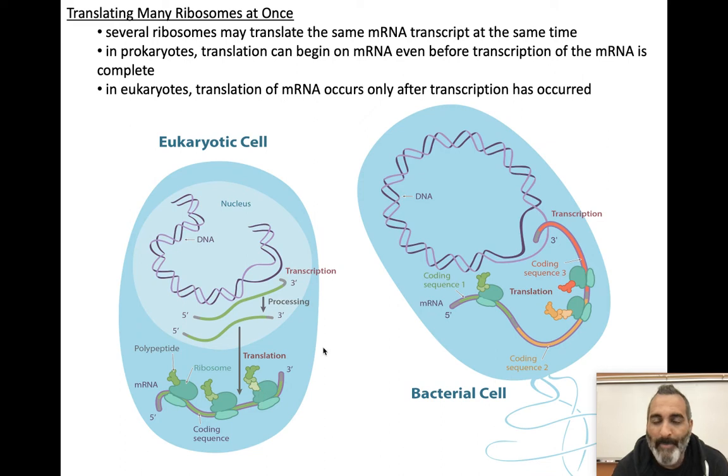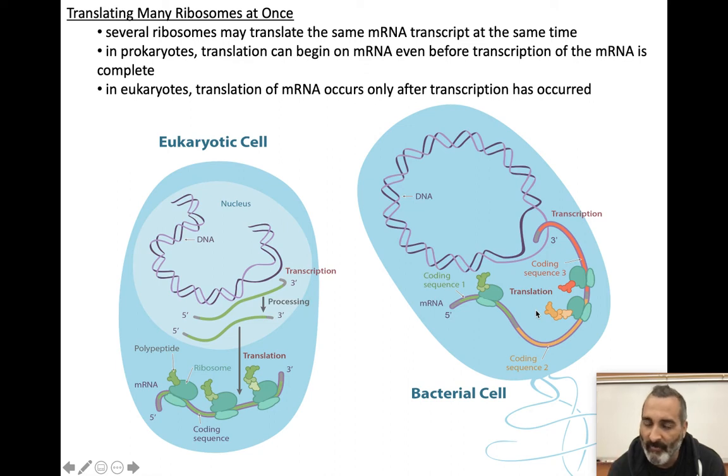All right. Bacteria, because they don't have a nucleus, and by the way, let me go back a second. Eukaryotes have to do transcription separate from translation because transcription is in the nucleus. The DNA is stuck in the nucleus, and then the RNA has to leave. So it basically finishes transcription, then it begins translation.